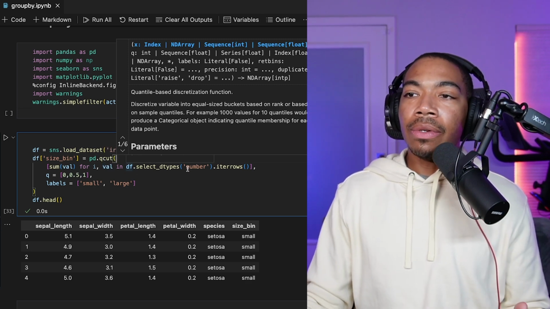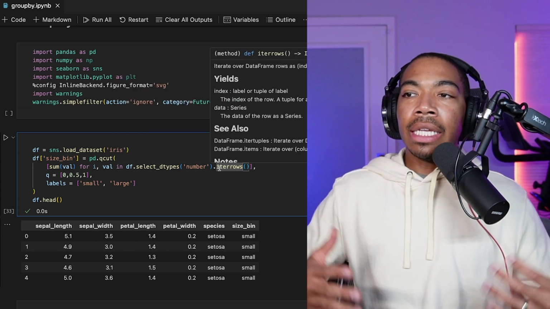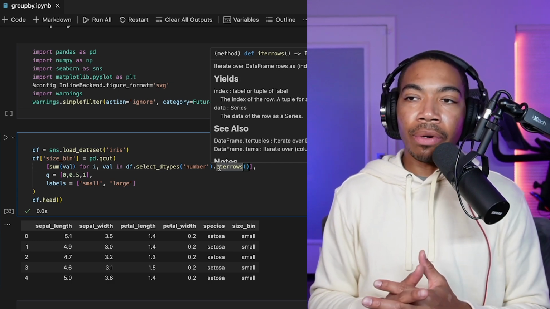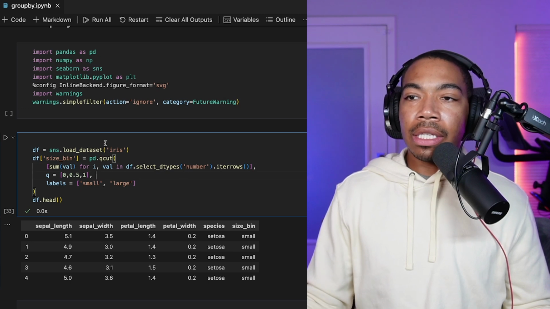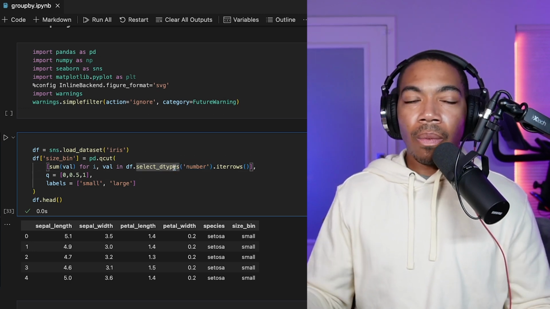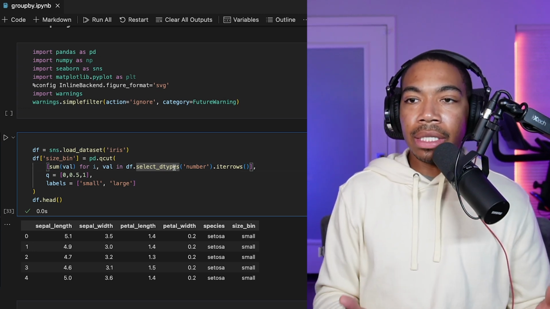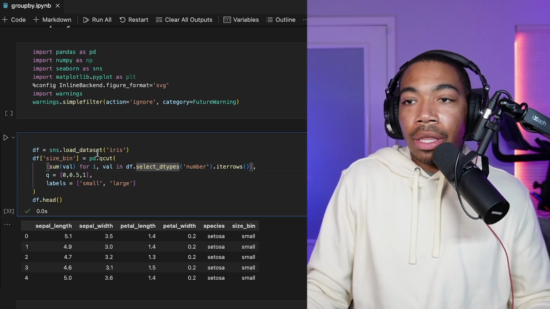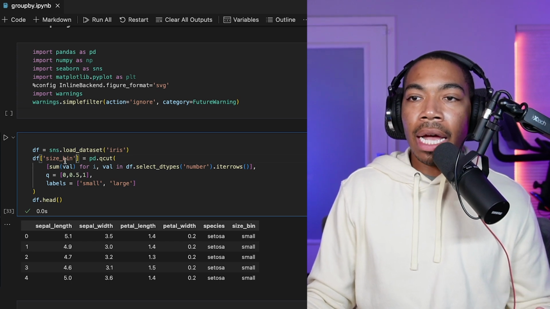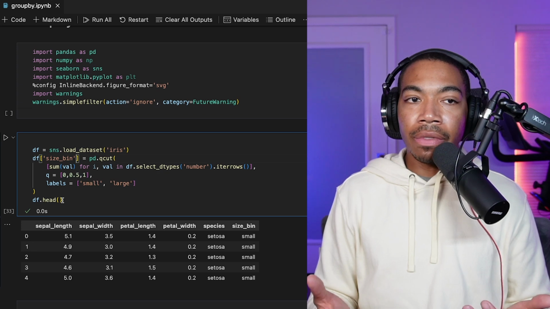And then I did that by using this iterrows method, this Pandas method here. And this is really reserved for very special cases where you can't quite vectorize the approach. And so when I read this, I'm like, well, all I'm doing is summing up the values for each of these rows and I'm selecting dtypes. So why did I create this list when I could just use a vectorized approach to do this exact same transformation? Otherwise, this qcut method is fine. And then I'm saving that as a new column called size_bin because I'm binning these variables. And then I return the first 5 rows of data.